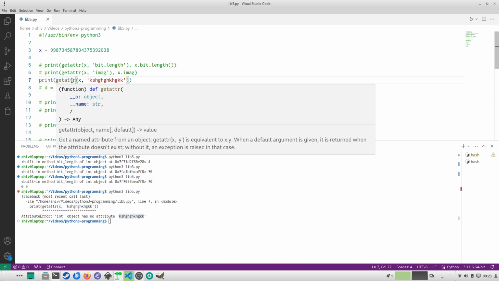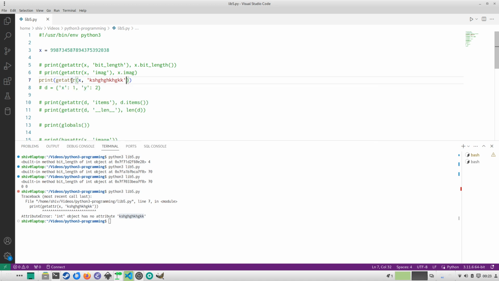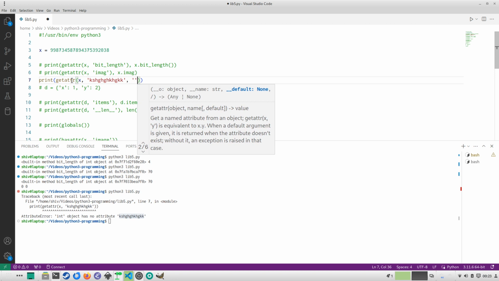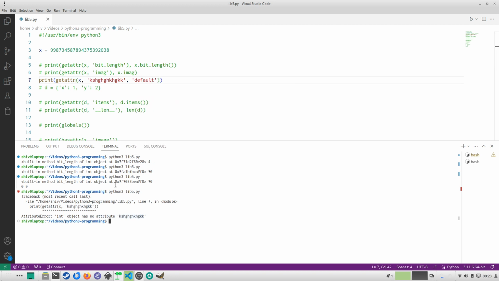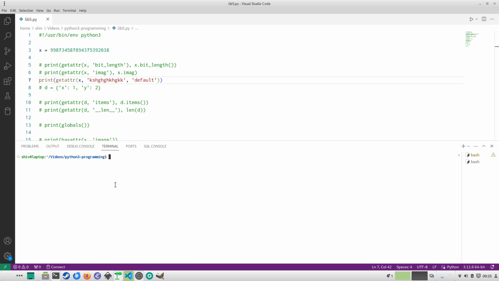The first argument is an object, the second is a name, which is a str, and the third is a default. When you are invoking attributes about which you don't know, it is best to give it a default value. Then this won't cause an AttributeError. The default value will be returned as the attribute, so the exception will not come.